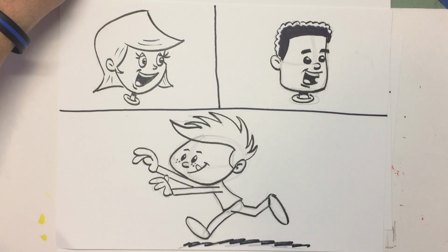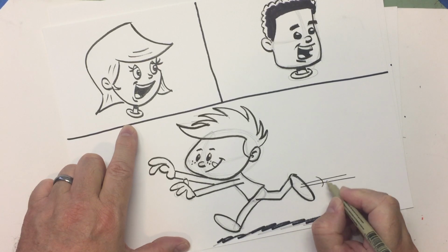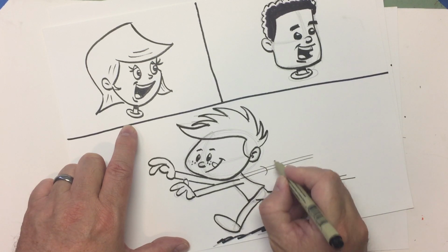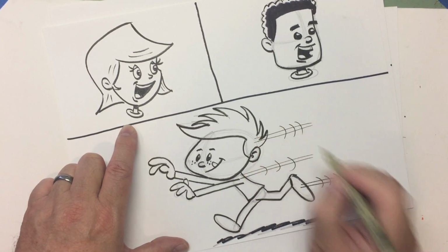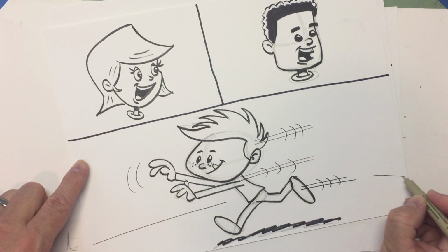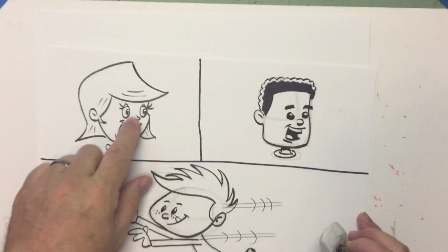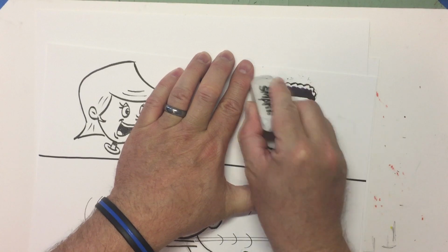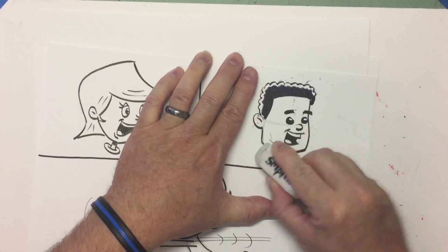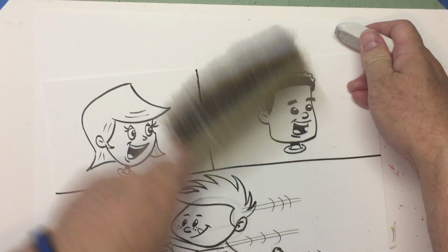And what's important if he's running, we've got to have these motion lines, right? Straight lines that come off the back with those curved lines that run through it. And then maybe in the front, a couple motion lines, put the horizon line back here. All right, let's do some erasing and see what we got here. We already erased these shapes. Let's get this one going. Again, we're just erasing the simple shapes that we used to get started. See how that one cleaned up.